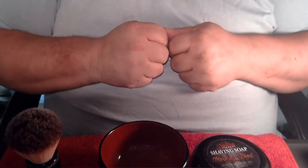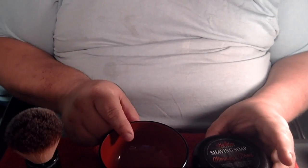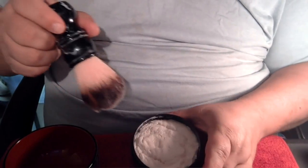Okay, you guys. Welcome once again. And here we go. As you can see, I have my bowl, my brush, and my soap. And we're going to go ahead and crack this open. And once again, we're going to hydrate our brush so that there's water in it, but we're going to take out a majority of the water. All right, I'm going to set that aside. And now let's load up the brush.